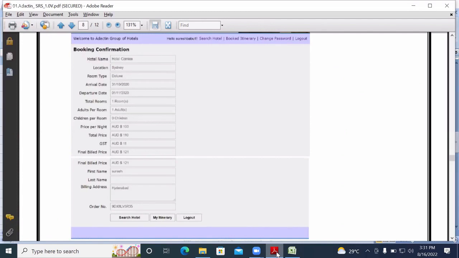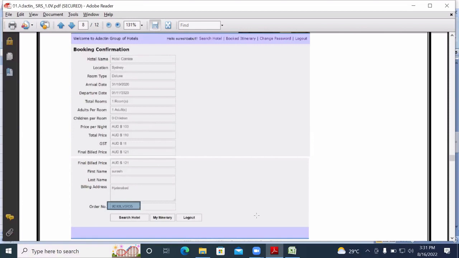What is the main functionality for this page? Order generation. We need to confirm that we are able to see the order number generated.